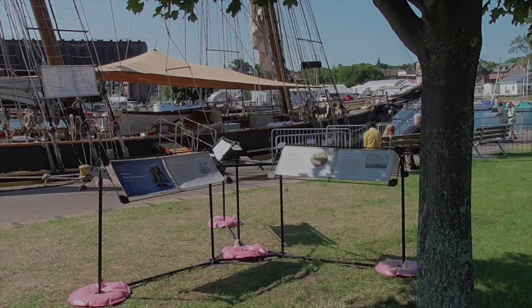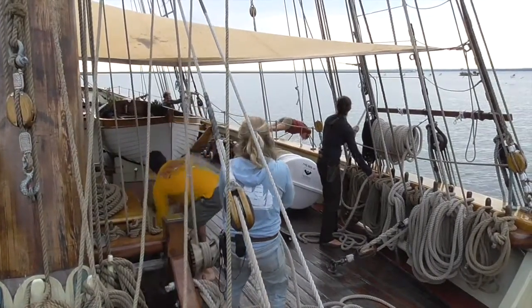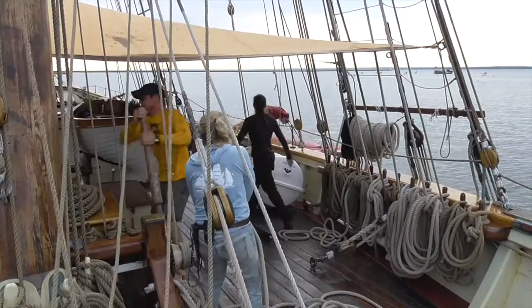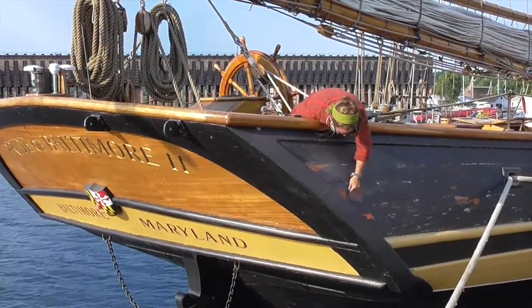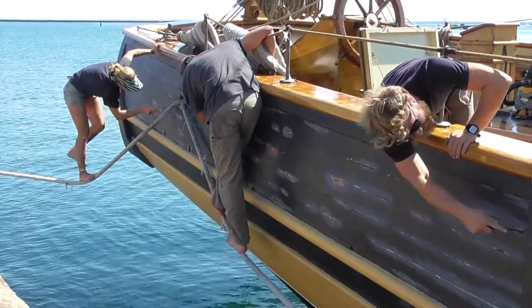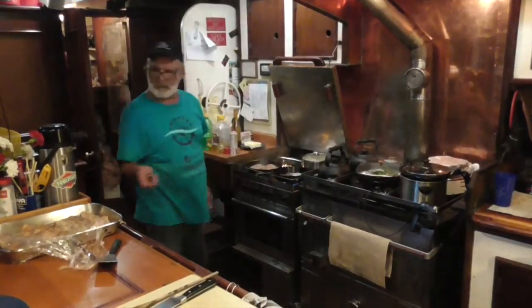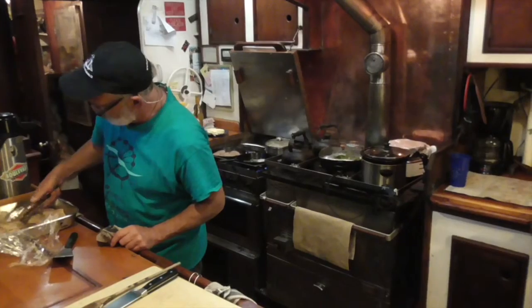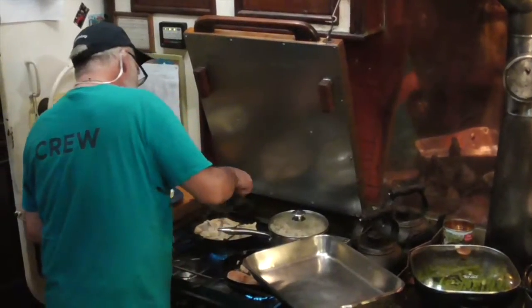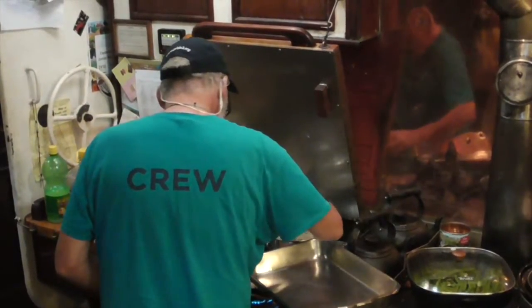The next day was Wednesday, declared a maintenance day, and we started to prepare the ship for Marquette's smaller tall ship festival. A local fisherman in Marquette gave us a nice batch of lake trout, and our cook Phil responded with a fine dinner. Everybody on board was happy with Pride's race performance, but we hadn't officially heard the outcome of the race. We were pretty sure we won, even with the handicap time we had to give other tall ships in the race.